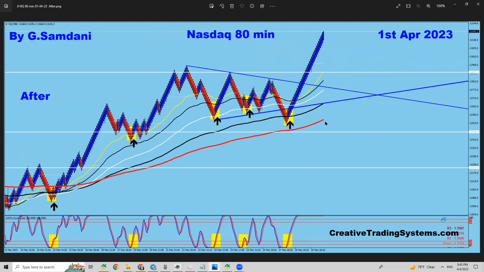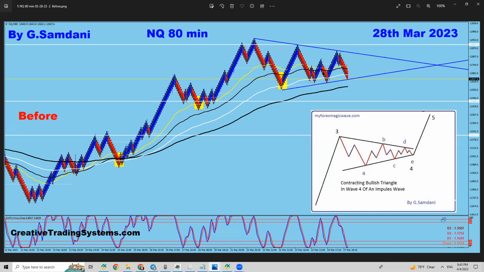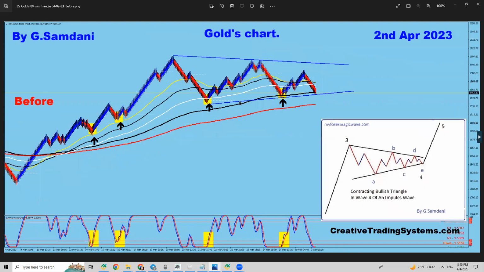Is this on the 1st April? You can see that it dropped a little bit below this rising trend line, and then it went up as I predicted it, right? So this is what happened to Nasdaq. But I found the same thing, same chart like this one in gold, right? So I made the chart, and let me show you the chart I made for gold, right there.